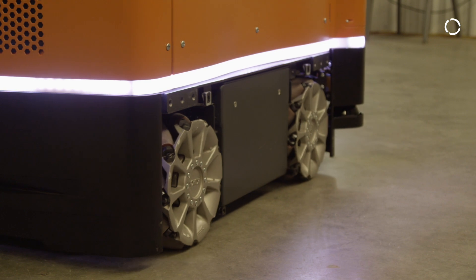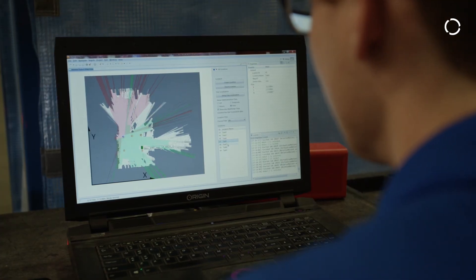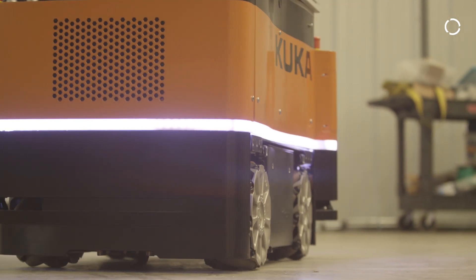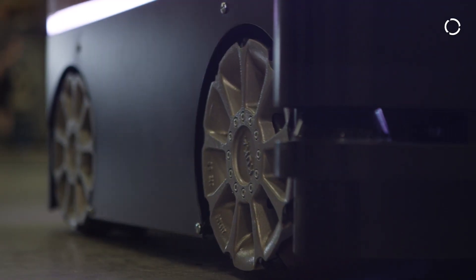The KMR EWA uses a technology called SLAM — simultaneous localization and mapping. Basically, it can identify where it is on a map that we've taught it by driving the robot around in your plant. The wheels are pretty cool; they allow it to traverse exactly left and right in an XY location and do zero-point turns. So it's very fluid, very flexible — we've been very impressed with everything we've seen from it.